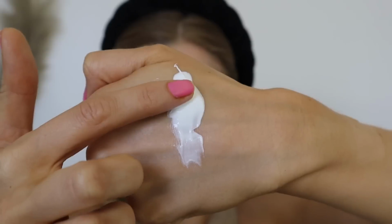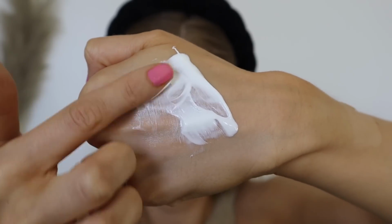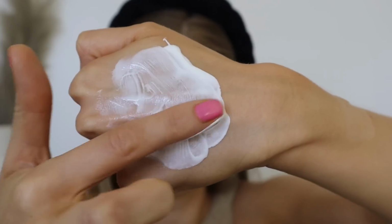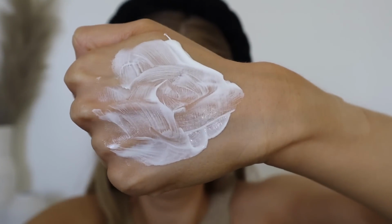This has a very unique texture. I would say it's most comparable to the Roche Posay Melt and Milk, but I think it's a little bit more slippery almost than that one. It's another that I would say feels kind of soft and velvety. But yeah, maybe just a tiny bit more slippery is the best way to describe it. I don't have any other sunscreens that feel quite like this, but I like it because it feels moisturizing.